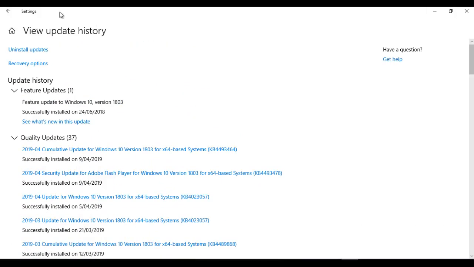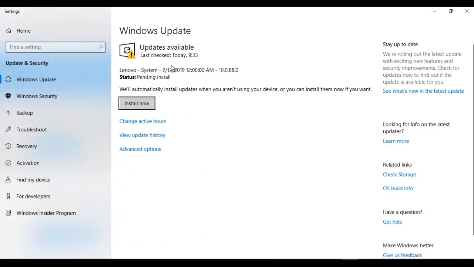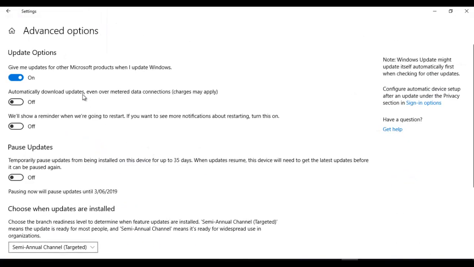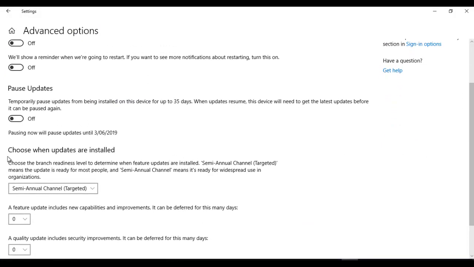And then I also have some other updates which have been installed on my computer. If I go back and click on advanced options, here I can set some options. If I scroll down a little bit, I still have the option to choose when updates are installed. I can choose the semi-annual channel targeted or the semi-annual channel. Microsoft explains a little bit what they are.